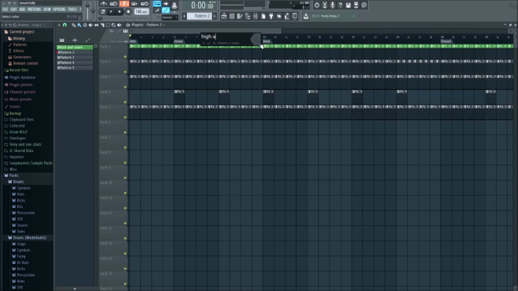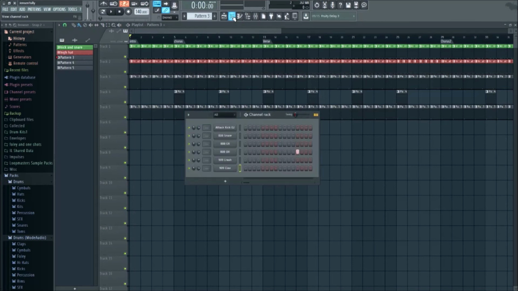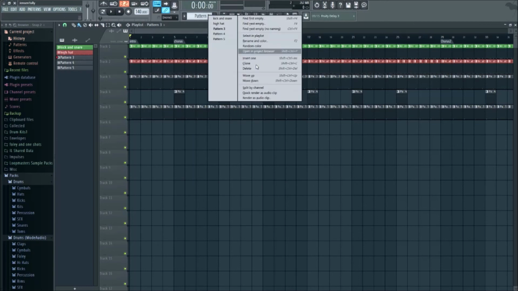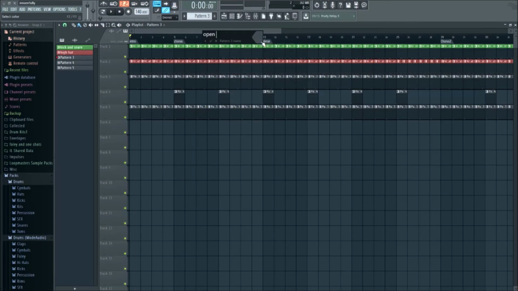Let's call it hi-hat, and recolor it to whatever. And so on, you know what I'm saying? And I'm just going to keep doing the same thing. What was this? That was our open hat. Oh, my memory's terrible. Okay. That's our open hi-hat. Sorry about the same color. I didn't mean that. That's alright, though.